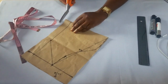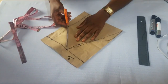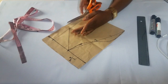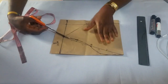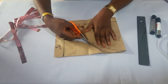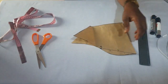Let's assume this person's roundness is 12 at 8 inches from the shoulder, divided by 2 is 6. So we'll just mark 6 inches and then connect. This is our basic sleeve — you can cut it out. If it's on your pattern, cut it out; if it's on your fabric, add your sewing allowance on the sides and hem allowance down. In your pattern you cut exactly, but on fabric please add all the allowances.